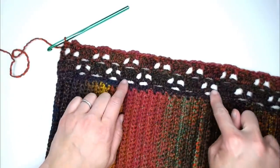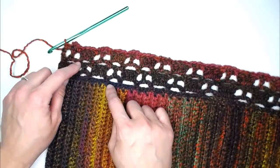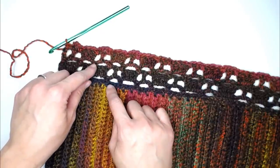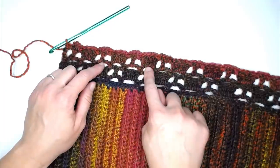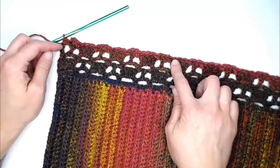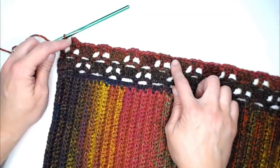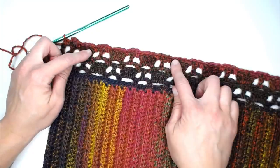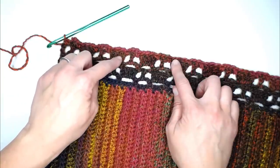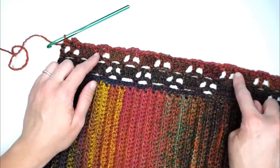And that was the repeating pattern for row two. Row three was single crochet, chain three, single crochet, chain three, single crochet, chain three. Row four was this row right here, the pattern where we went chain four, that counted as the first double crochet, and chain one, one double crochet, chain one, four, chain one, one, chain one, four, chain one, one, chain one, four. And that was the repeat pattern for row four.